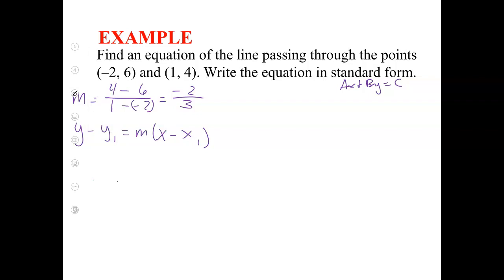Now, we've got all these different forms of linear equations. Let me put it this way: I'm not going to make you memorize each form. I will give you a formula list, but I'm not going to label them. So I'll list out all the forms, but I'm not going to tell you what each one is. As long as you can recognize what the slope formula is, what point-slope form is, what standard form is, I'll provide that. I'm just not going to label anything. So you need to make sure that you can recognize each of those forms. All right? So what am I going to do with y? Leave it. What am I going to do with y1?